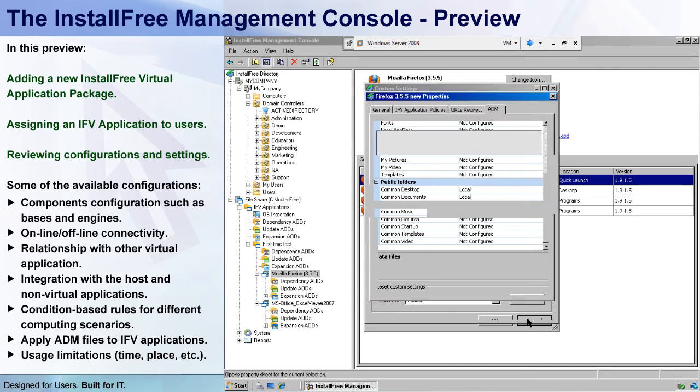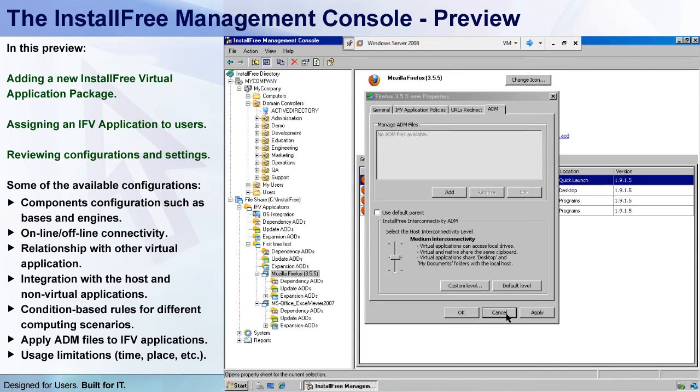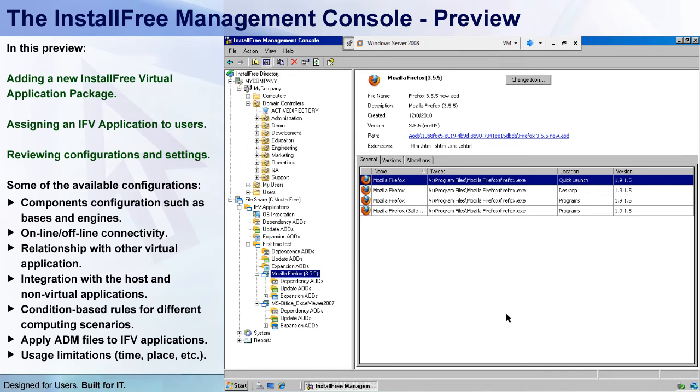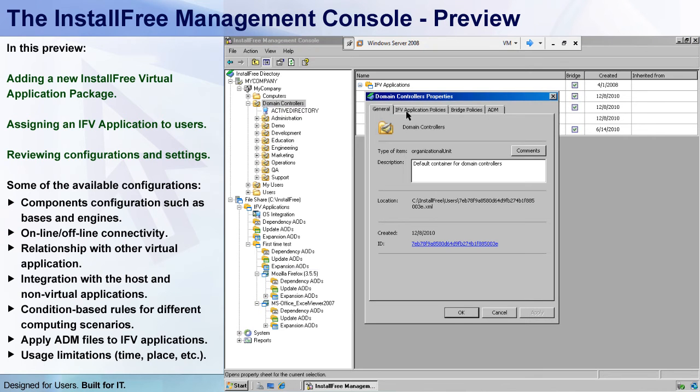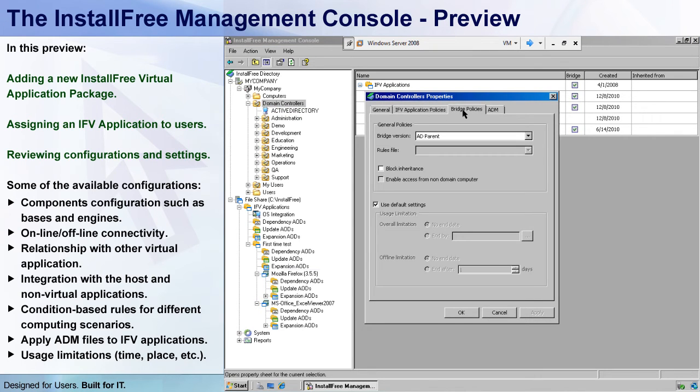Okay, now let's see some of the configurations that I can associate with AD objects. And remember again that any configuration I make to a higher object will be inherited by all its child objects. So I'll go to the AD tree, right-click, Properties, and in the Bridge Properties tab you can see how I can associate specific client configurations with specific AD objects.